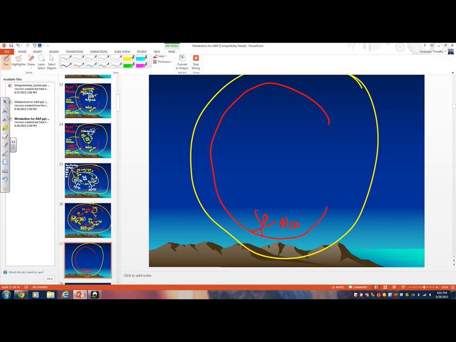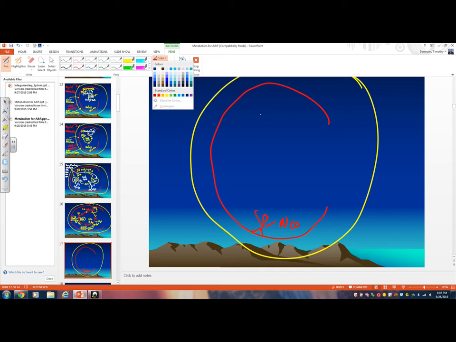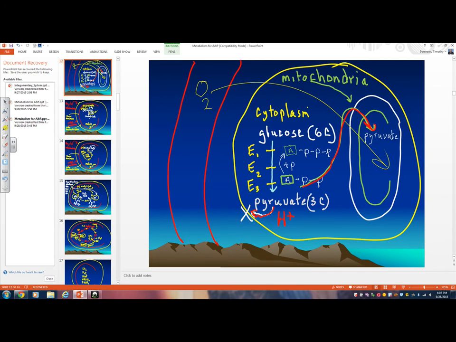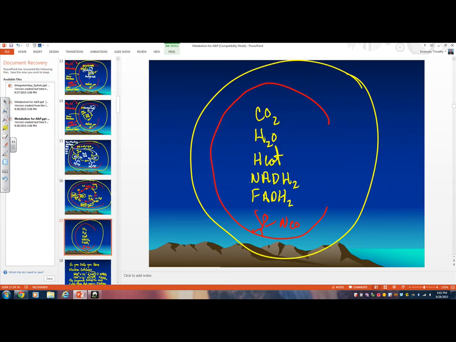So what have you made in the Krebs cycle? Well, you've made some carbon dioxide. You've made water. You've made some heat. And you have caught those electrons. And remember, when you catch those electrons, those hydrogens are going to bind there, and you form NADH2 and FADH2. Now again, you only made a few ATP in glucose to pyruvate. You need more. These aren't ATP, NADH2 and FADH2. However, if they're taken to the right place, you can make ATP out of them.